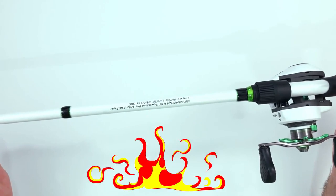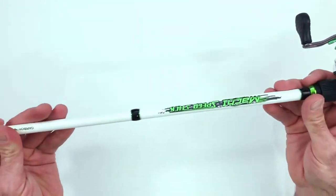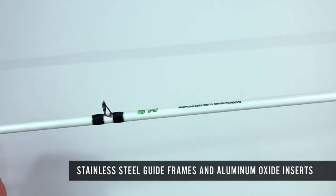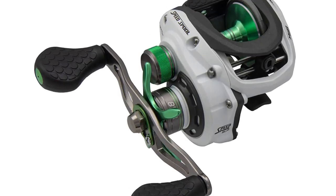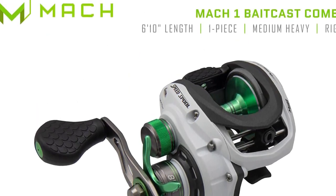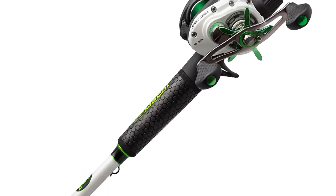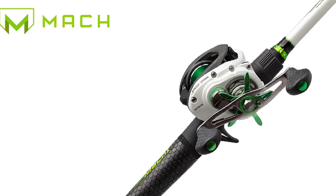In addition to its 8 stainless steel bearings, this reel boasts a reverse one-way clutch, which makes fighting big bass a breeze. This combo also offers better casting accuracy thanks to its 4 disc-mounted brake shoes. The dual braking system uses both magnetic and centrifugal technology for smooth, easy control. Additionally, the Mach 1 Speed Spool Baitcasting Combo posts the same 15-pound drag as its predecessor, the Mach Smash SLP.